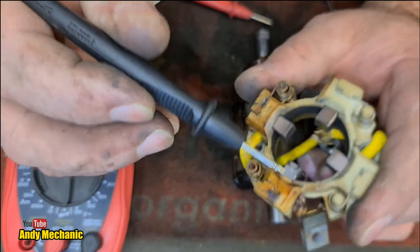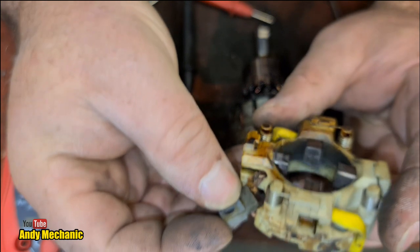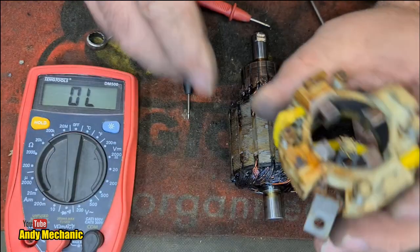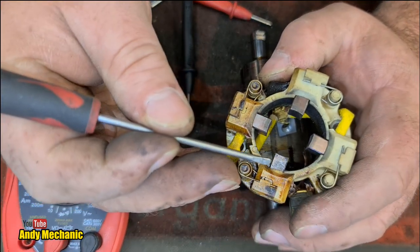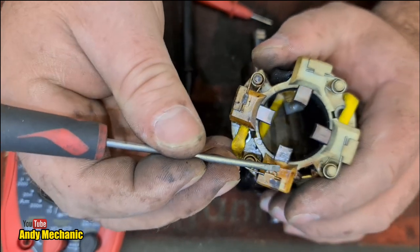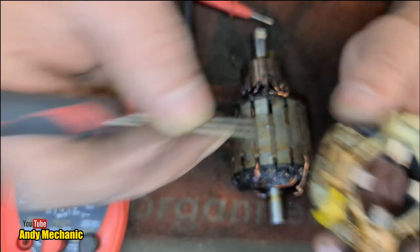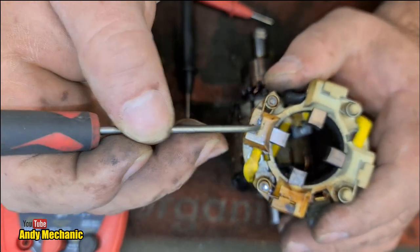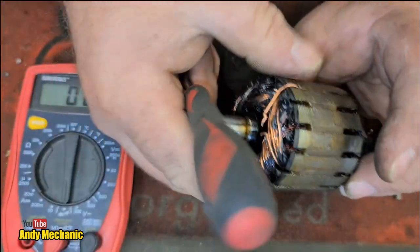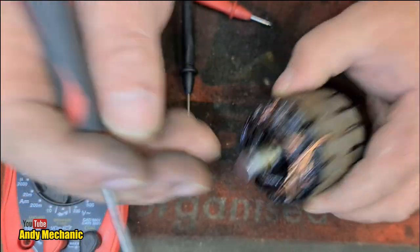Okay, now, depending on how this thing's wired up, judging by this, the current flow is, what have we got? So that one goes right round to there. That goes to there and to here, opposite. So right, yes, current flow is basically, there's no point in saying positive or negative because this motor has reverse polarity. That's how it rewinds, spools out and spools in. But the current will be flowing from this brush through some windings, whichever commutator points it's in contact with, and then back out through this other brush. And that's why this pair has overheated, because that's the one that's had the short in it. Something has shorted out and caused excessive current flow, which then caused additional heat, excessive heat, and it's burnt everything. That's my take on it.